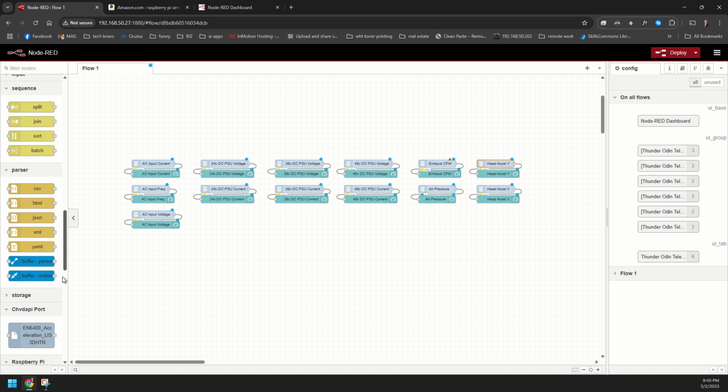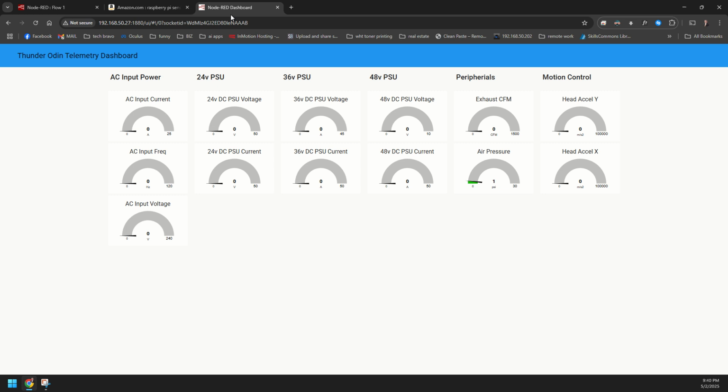I've just started digging into it. There's parsers. You can parse HTML and all kinds of things. The kind of sensors that I'm looking for, my idea is to put this in the laser and then run the sensors all throughout the laser so I can monitor the AC input power, current, and frequency in real time. There'll be a dashboard there. You can also have controls here and turn things on and off if you wanted to, and then have the appropriate I/O on the Pi do some function on the laser, turn the chiller on and off, or things like that. But this is mostly for monitoring, just to get some telemetry and monitor all of the power supplies.